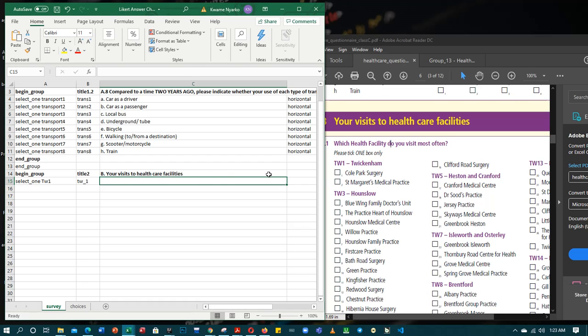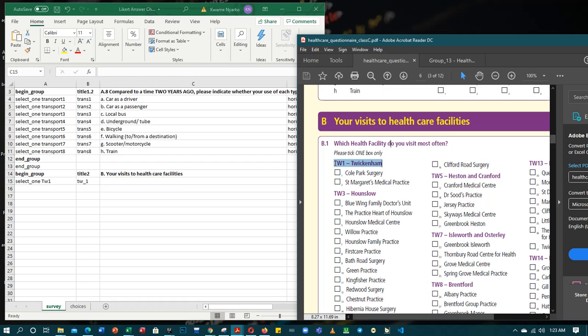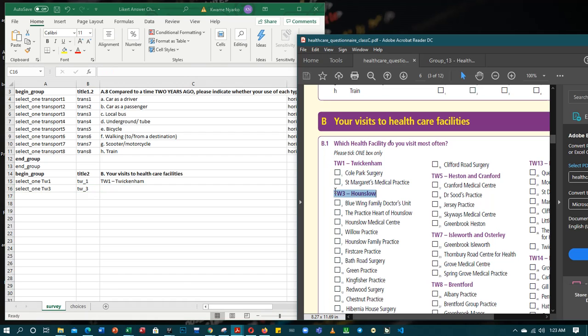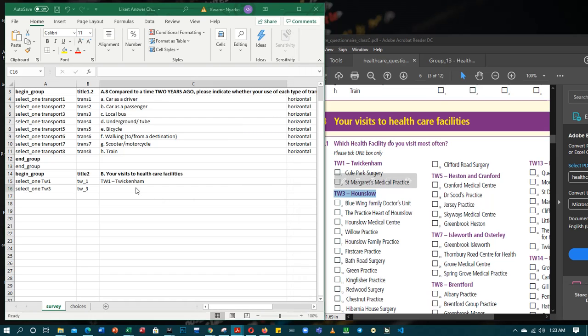Now the question is this, we just copy this to be the question label, and we paste it. This is TW3 that will represent the next question. So let me drop this down, and then 3, right? Let me make this TW_3. Then we copy this question and paste it here. We just do the first.